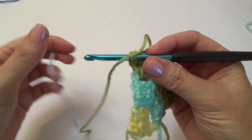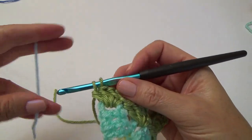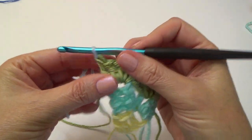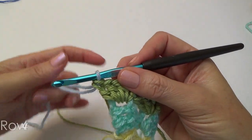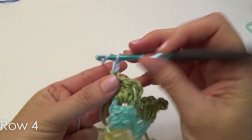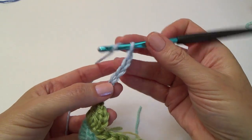Again, I'm just putting my crochet hook back in those last two loops, taking out that last yarn over. And then I'm going to yarn over with my new color. I'm just changing colors here. Pull that down a little bit. And we're going to repeat the same exact steps again. Three, four, five, six. There's my chain six.